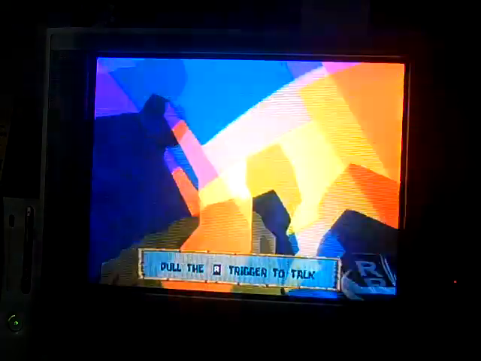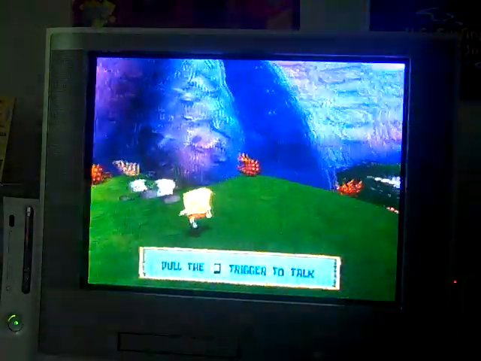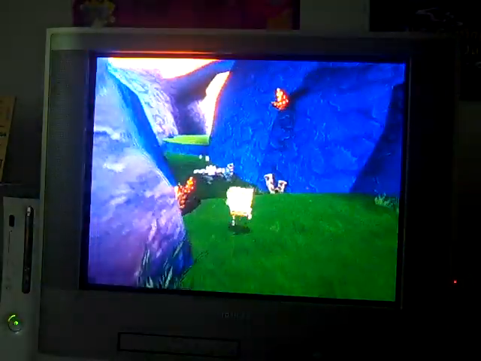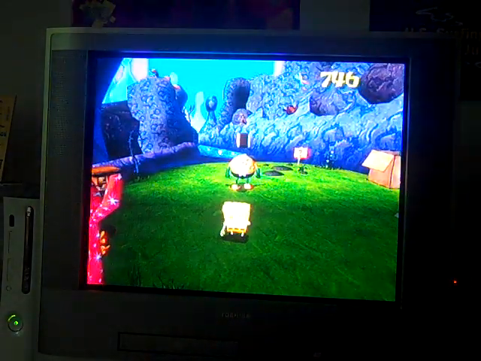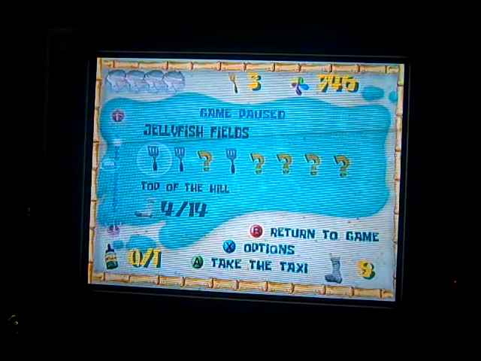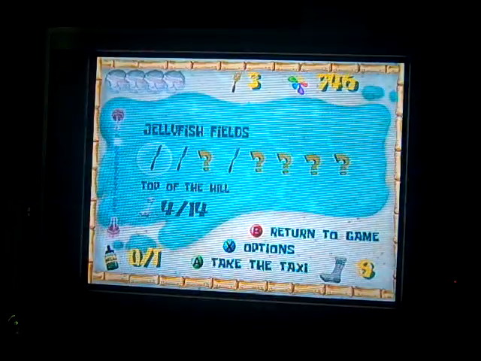See? And then there are those colors in the sky, which sometimes I don't like, and I don't know why those are there. But we're going to stop the video after I open the teleport box and then just get these red shiny objects. So we're going to stop the part here. And then in the next video, we're going to be doing Jellyfish Caves.